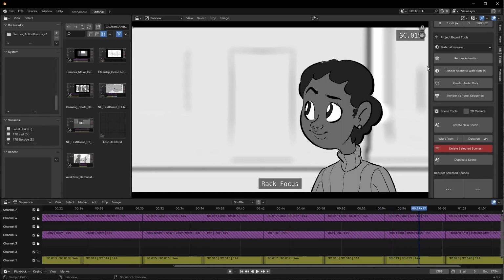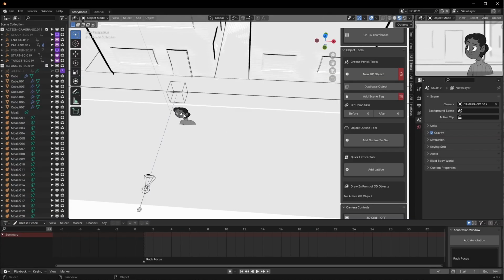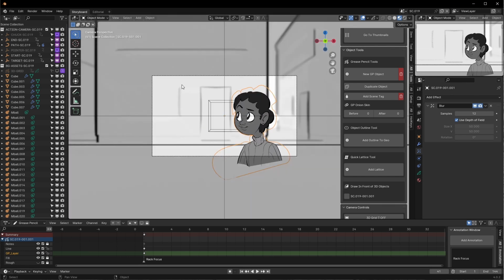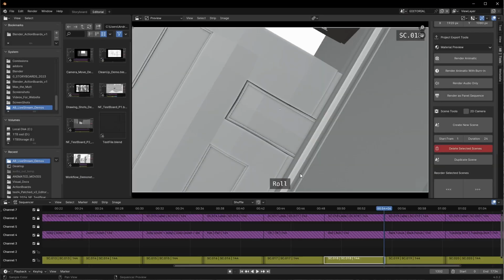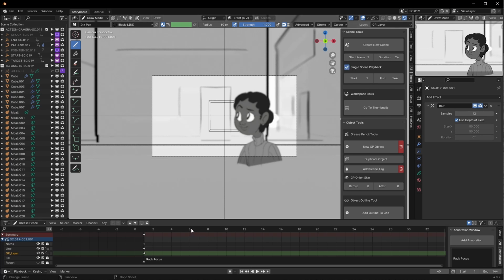Now, you can see here when I'm in material preview, the rack focus isn't working on our character. That has to do with Blender, where it treats the blur on a character as an effect, which only happens in full render mode. So to get around that, if I switch into render preview, you can see the blur happening. Let's jump to the wrong scene there. Turn on single scene so we can stay here. So if you want to see effects happening to your grease pencil objects, you want to be in rendered view, but material preview is better for most efficiency.